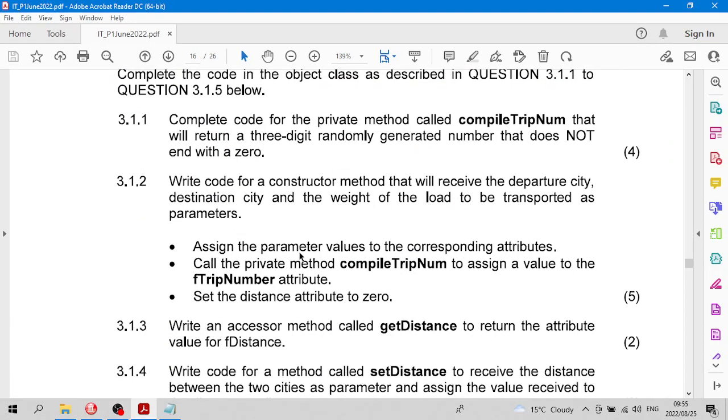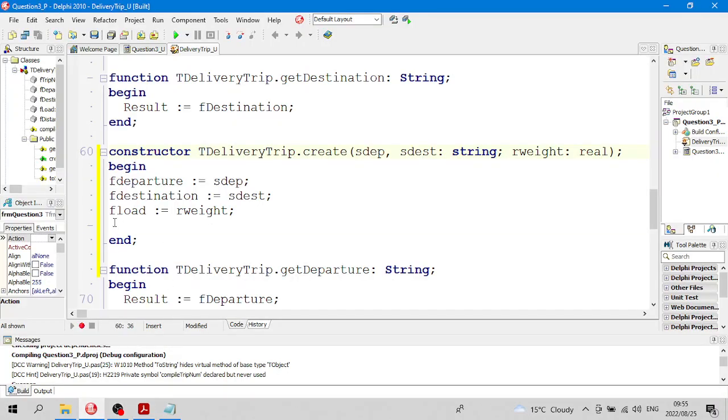Here it says, okay, we've done the first one, assign the parameter values. Then we're going to call the private method compileTripNumber and assign a value to fTripNumber. So you're going to say fTripNumber colon equals compileTripNum.